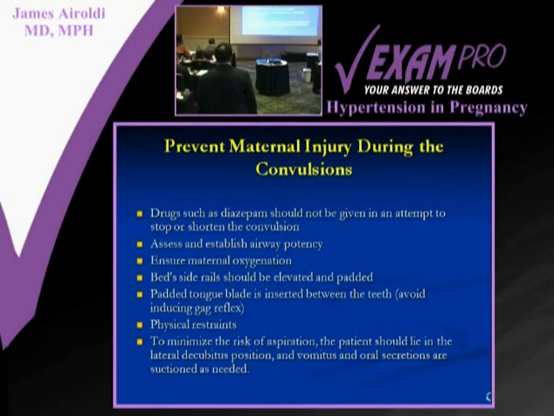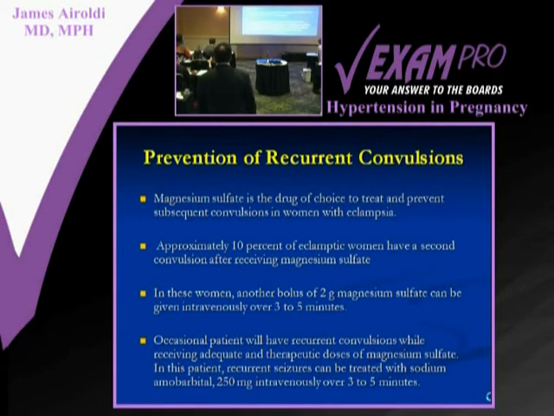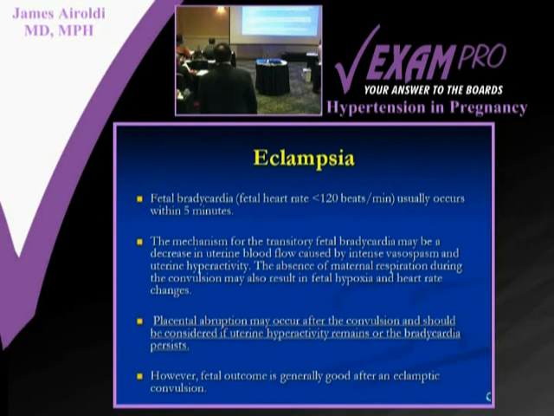And there are a lot of other issues, but the key is to establish their airway, try to prevent it, put them on magnesium sulfate, ensure oxygenation, but don't run to the operating room and try to do a stat section on an unstable patient. Mag is the drug of choice. Dilantin is a good alternative. They can reseize again. Mag only. They have about a 10% risk of having another seizure.